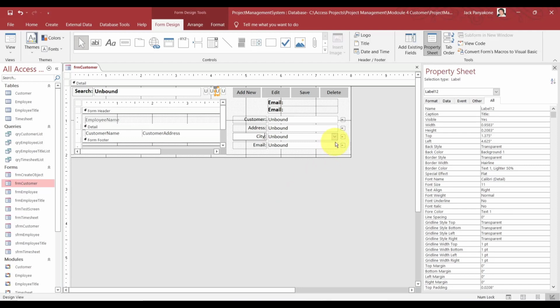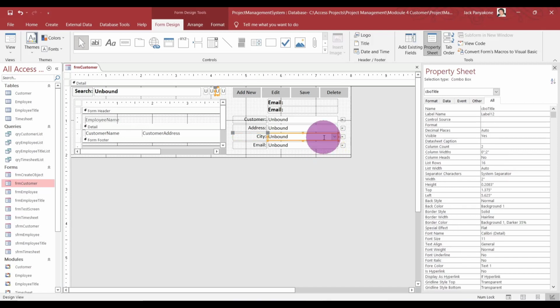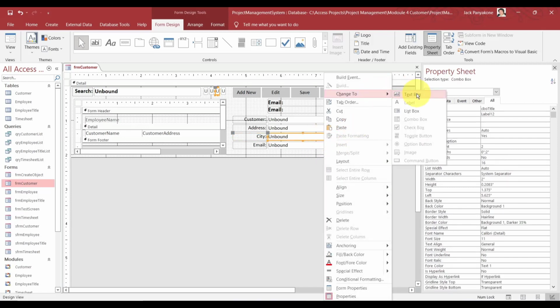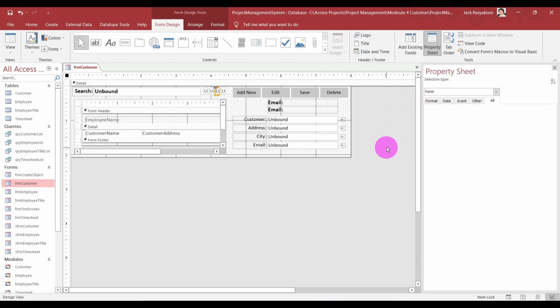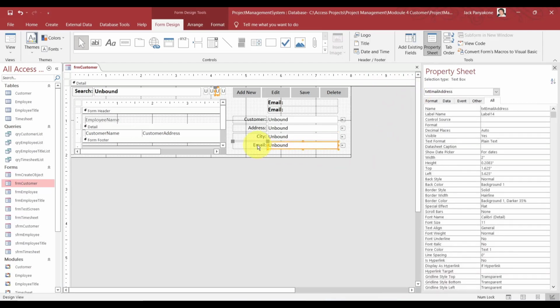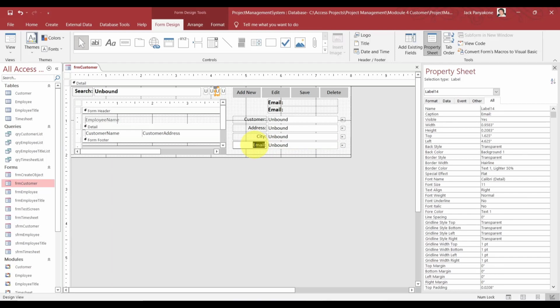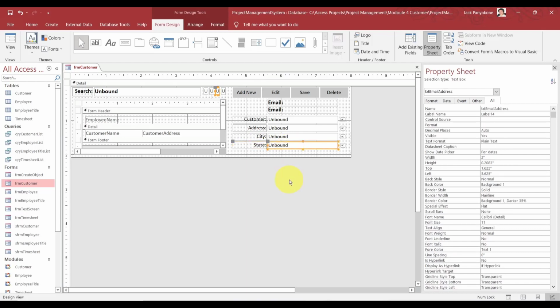And then we're going to change this drop down list to a text box. We also need this would be state. And then we're going to need a zip code. Oh, and also an address type. Yeah, an address type.